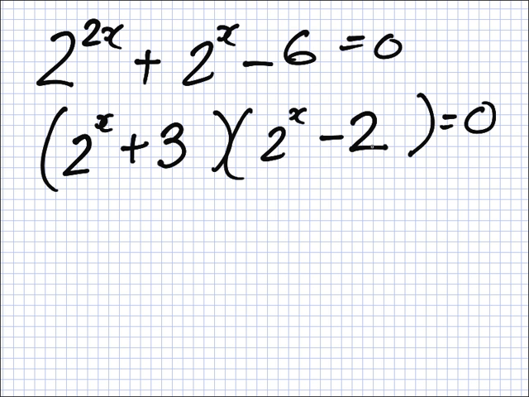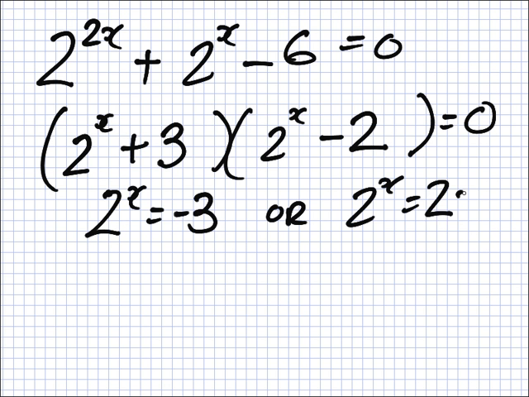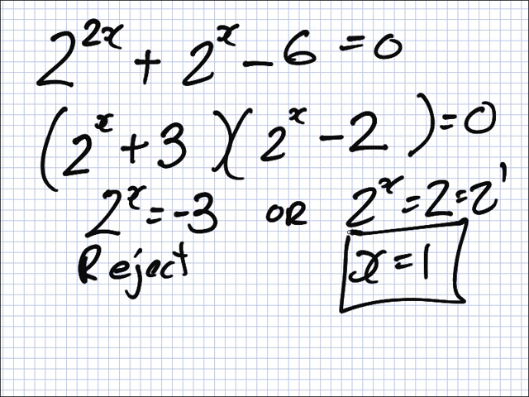Okay, so I see why you're saying there's the error, because it's from this. You can't pick an x so that you can make this equal to 0, because 2 power x is always positive. So you have 2 power x equals minus 3, or 2 power x equals 2, which equals 2 power 1. And this we have to reject. You've tried using log, and it doesn't work. But think about it like this. How many times do I multiply 2 by itself to get minus 3? Impossible. Yes, exactly. So x is just 1. One answer, just the one answer.